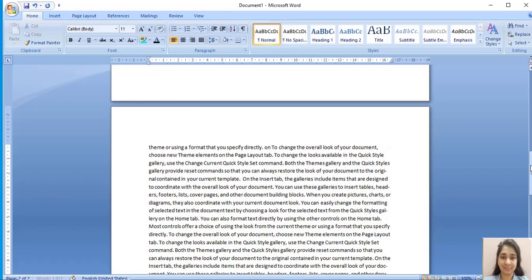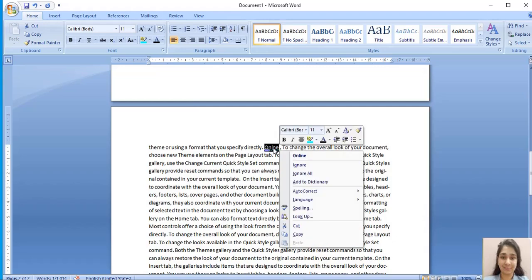Okay. Now let me take another word. Let's suppose I take online. I don't use the correct spelling of online, and now you can see I get a red alert here. This grammar software, which checks the spellings of your words, is giving me a red alert that you please check the spelling of this word, because this spelling is not saved in my dictionary. So confirm whether the spelling of this word is correct or not.